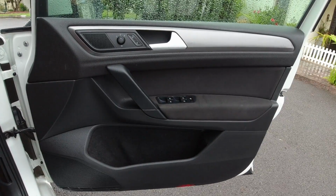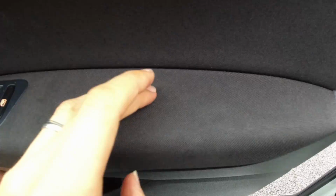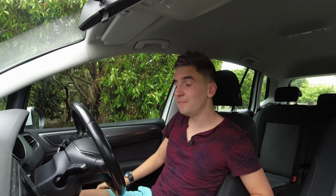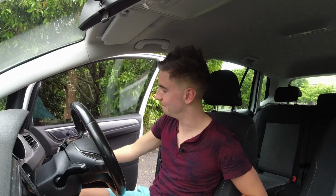Let's take a closer look though, starting with the door panel. Well, this panel actually sums up VW's design ethos perfectly. No frills, beautifully built, practical, and dull. However, the door handle is made out of solid metal, the armrest is softly padded, and the tops of the doors are finished in yielding plastic. All the buttons give very good feedback, and the door pockets are huge, just huge. Not only that, they are finished in carpet to help mitigate rattles. The doors feel very heavy and solid, and they close with a very German thud.